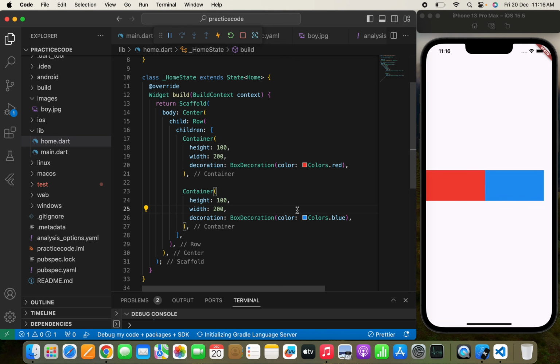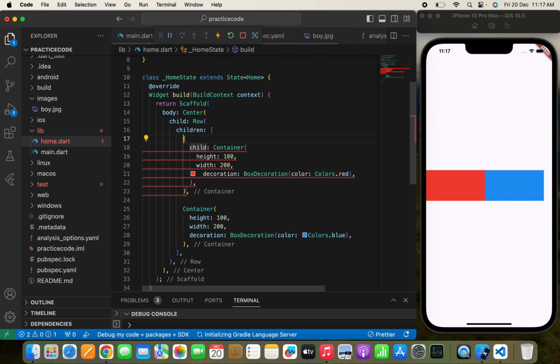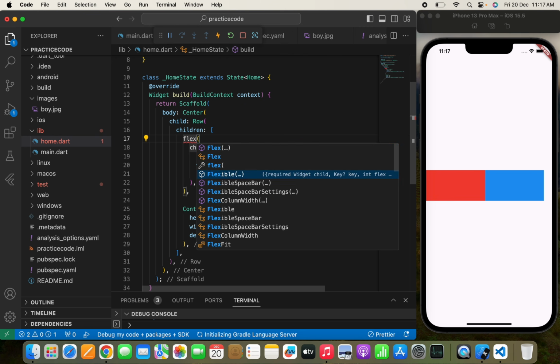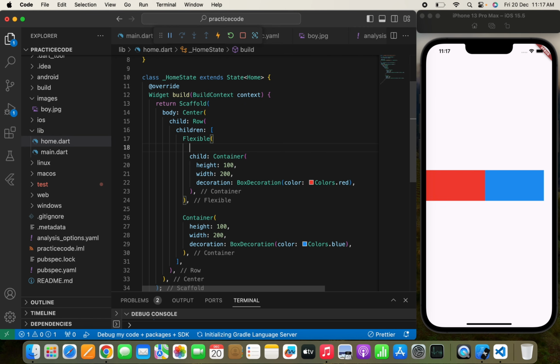Now here comes our third responsive widget, which is the Flexible widget. The Flexible widget, as the word says, simply provides flexibility to your widget. So for example, if I wrap the container with a Flexible widget, and I tell the container to use as much space as you want, I will pass fit and set the flexibility to FlexFit.tight, and use as much space as the screen has. So as you can see, after passing the height, the width of the container has been changed automatically, and it is trying to take as much space as it can.